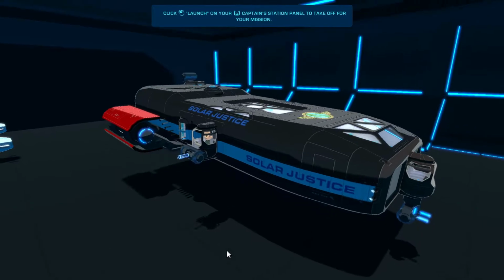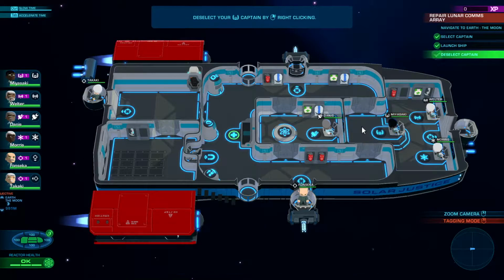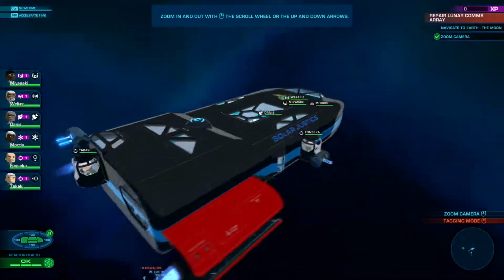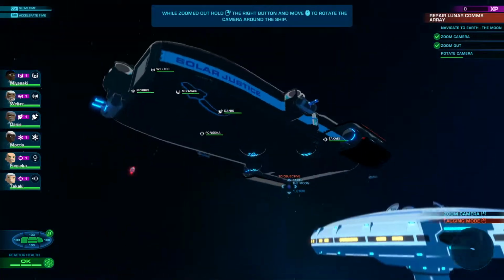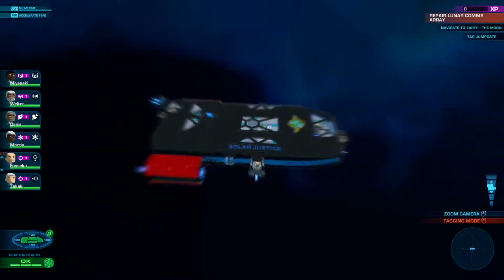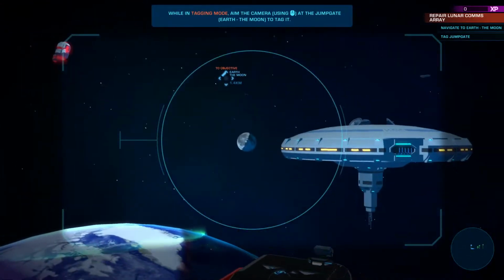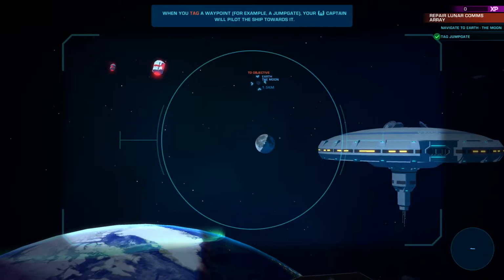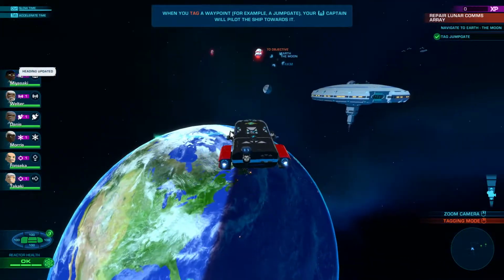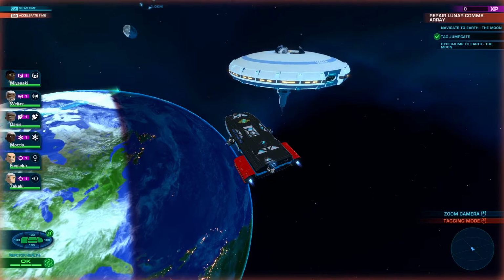get our captain. Gotta launch our Solar Justice ship. It's the name of our ship. Actually, it looks really cool. Alright, now we can deselect by right-clicking. And we gotta zoom. There we go. Look at that. Okay. Rotate the camera. We gotta rotate it. Alright. And now we gotta tag the jump gate, which is over here. Oh, yeah, I forgot I clicked that. Okay, and then you can hit tab to speed up when you're in an area where there are no enemies, which is where we're at right now.